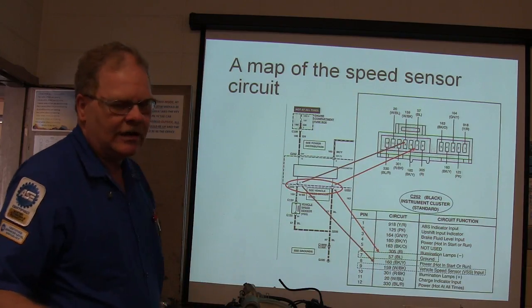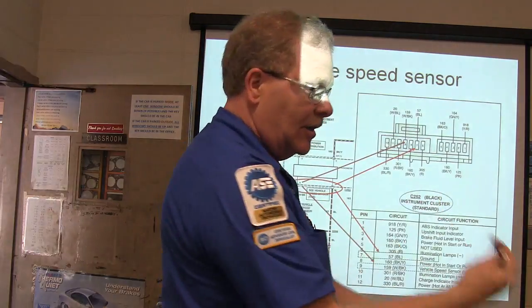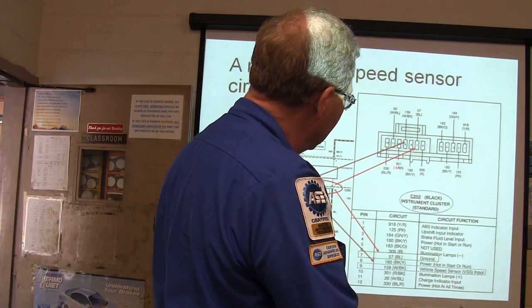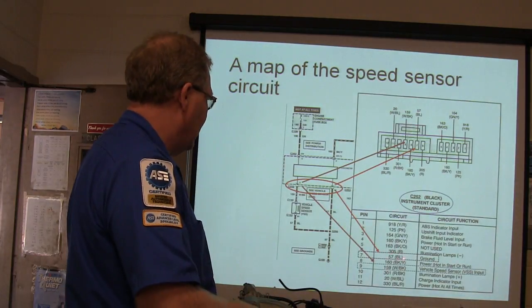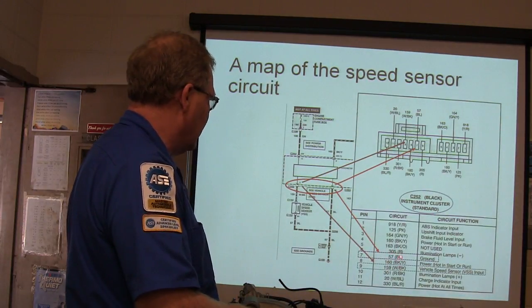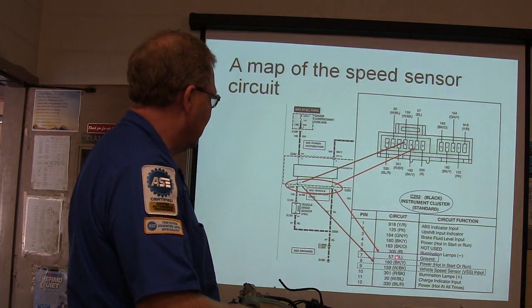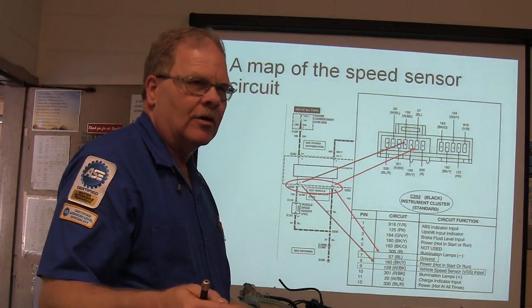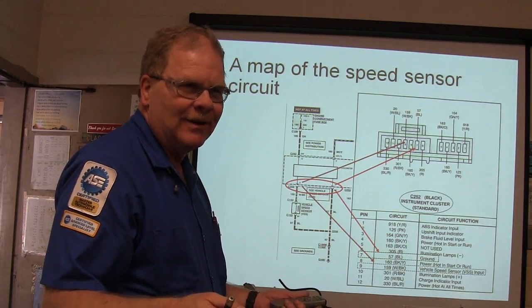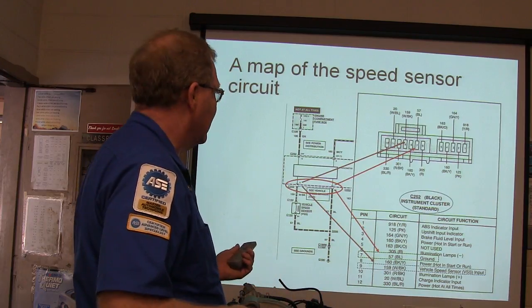You see how I told you the other day we're going to go find which terminals are what? So when I unplug that connector and I'm looking into it, I'm going to make sure that my wire colors are matching up. What color is that? Black. What color is that? No, that's blue. BL is blue. On this particular one, BK is black. BL is blue. On the Asian cars, L is blue. On a German car, SW is black, because Schwarz is black in German.